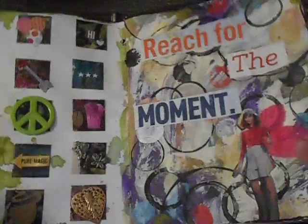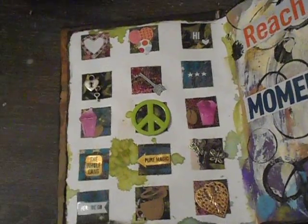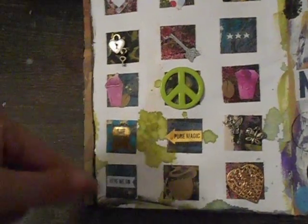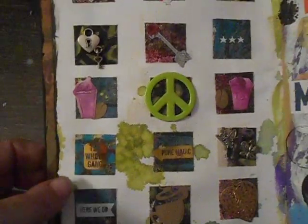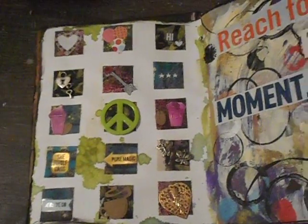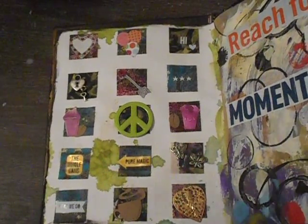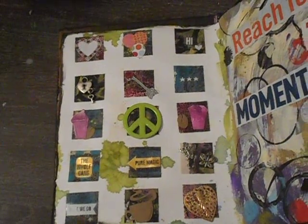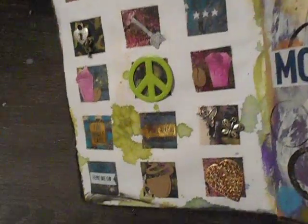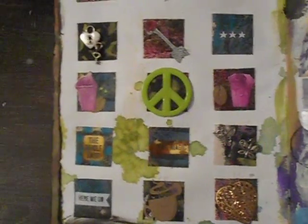And then number 6 was inchies. And she drew on them. A lot of people drew on the inchies. I don't draw. I just found a bunch of stuff, little stuff to put on the inchies. And the inchies I used are backdrop papers or vinyl prints from the Jelly Plate. That's that one.